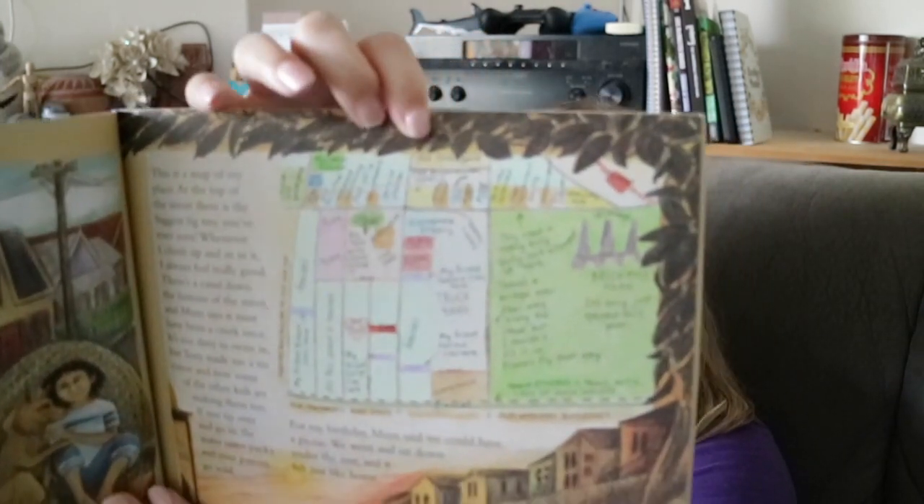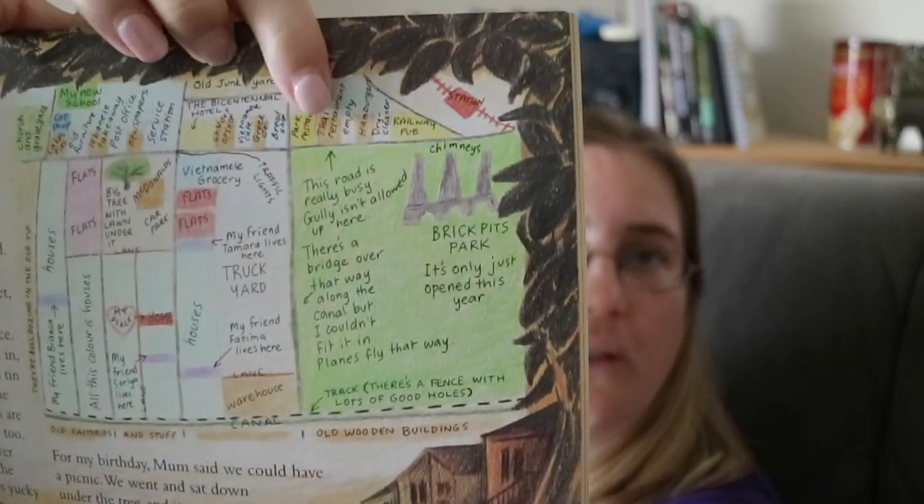It is set in Sydney — looking at the maps I figured out exactly where: it's St Peter's, and I figured that out because you can see the brickworks on there, for anyone that knows Sydney. So it's the St Peter's area down near Newtown. I think it's a really fascinating look at the different cultures that you can find in Sydney and Australia, and the different ways that those cultures have moved in and changed.